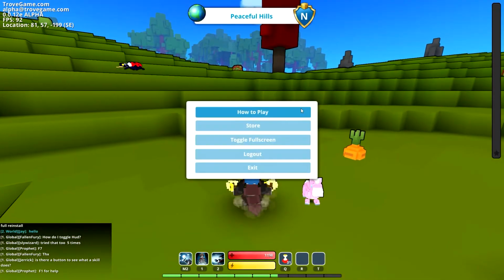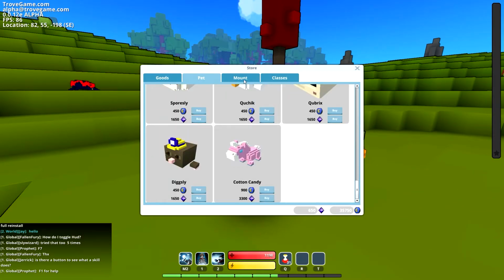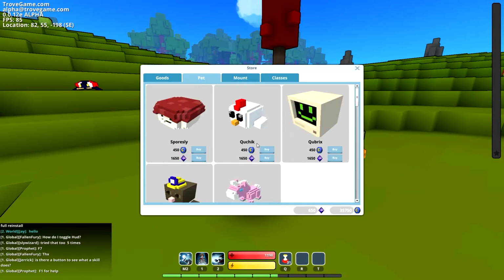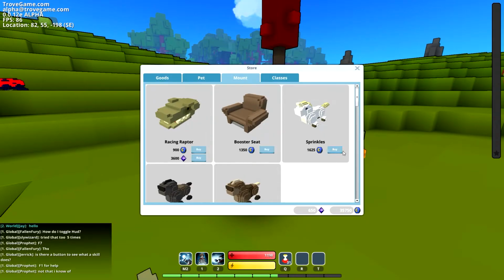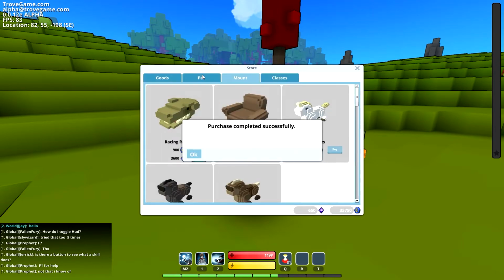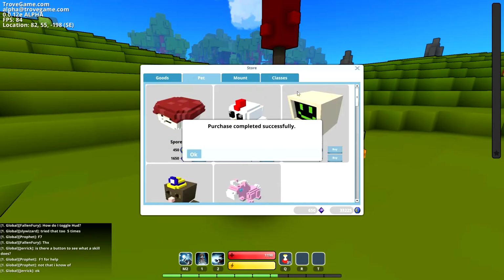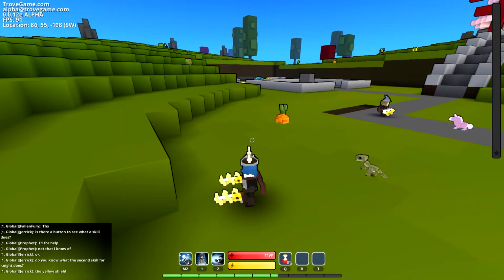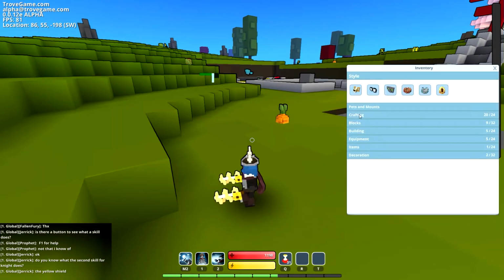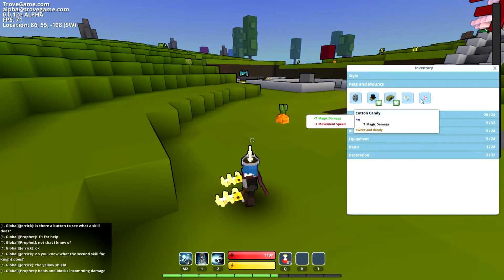Oh, I know what I wanted to do. You all know what we're gonna do? Get a unicorn and get this pet. There we go. Cool. Do you wanna know why we did that? Well, we did that because that pet gives extra magic damage.